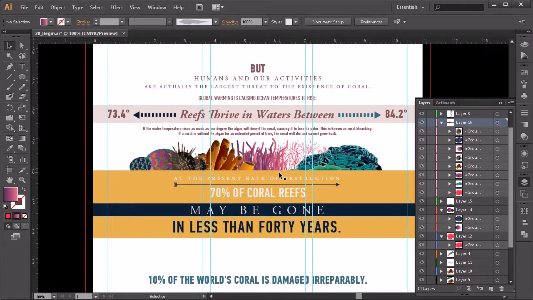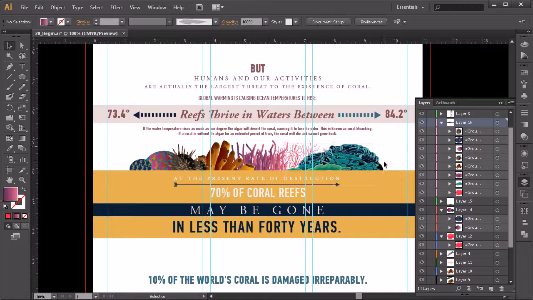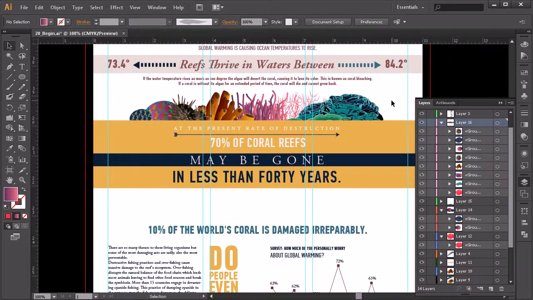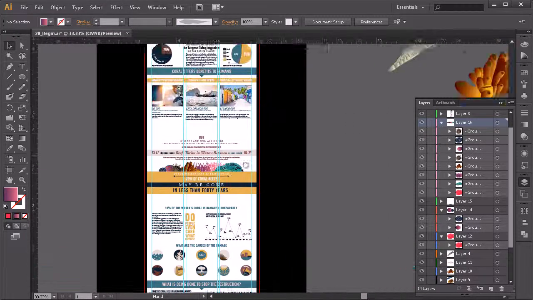So it's really up to you how you want to arrange these. Maybe make them all just a little bit lower if you want to do that. That's something you might want to think about. Maybe this one is not quite so low. Just pull that up there. So, it's really up to you, but I think that looks really nice. We've got all that coral and it's all sitting on that row there.